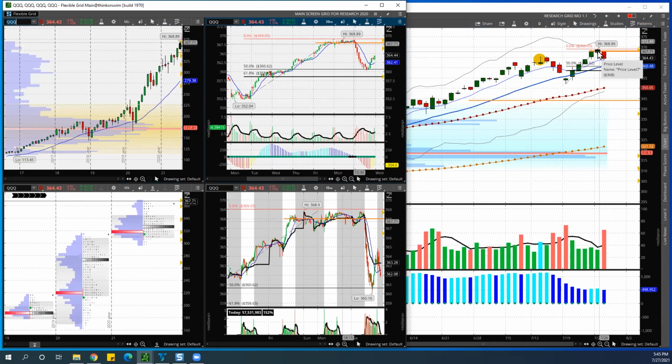Why am I going into such detail about this? Because if you go back today, the close today, 364.44, is exactly the same close that we have over the last 15 days. So technically you could say, well, nothing happened within the last 2 weeks, which is an absolute lie. Because what we have is a 3.5%, 4% down move, and then another 5% move, and then another 2-3% move today, which is awesome.